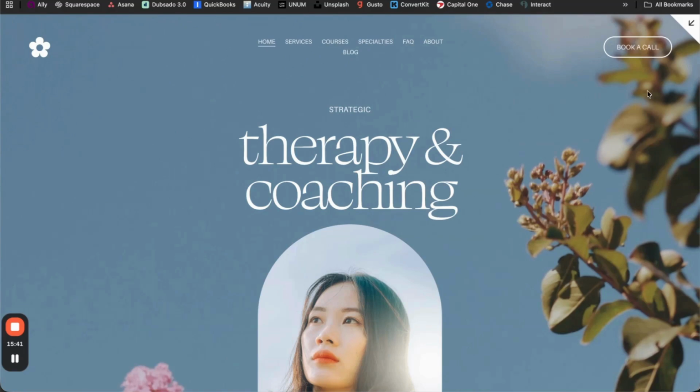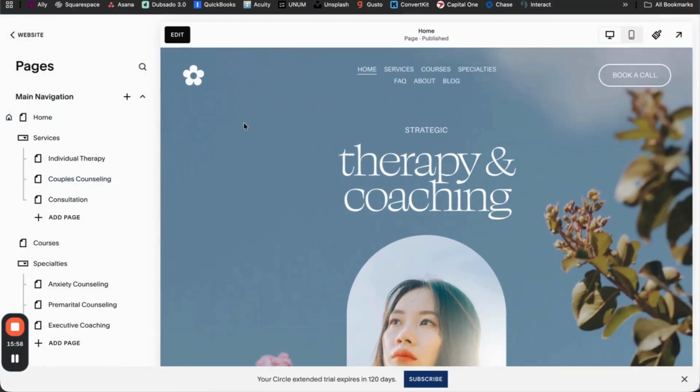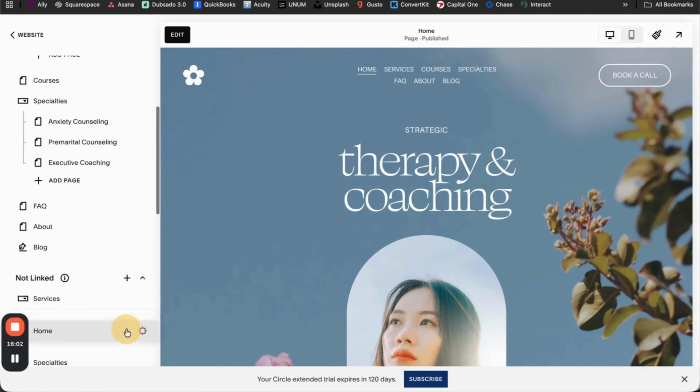If you can't, if it doesn't make sense to, and you have a home link like this, I would move home out of the main navigation because on any website you can click the logo to go home. So that's enough of an industry norm at this point that most people know to click the logo to go to the home page.